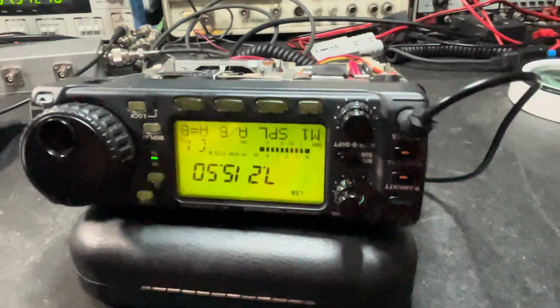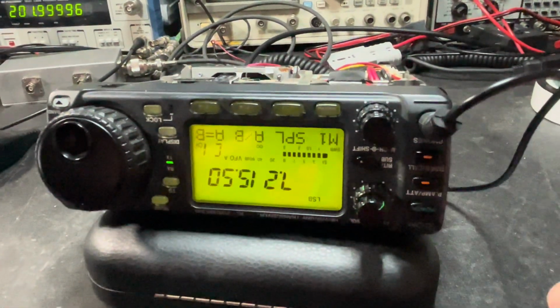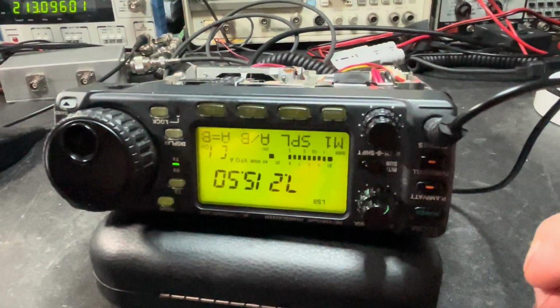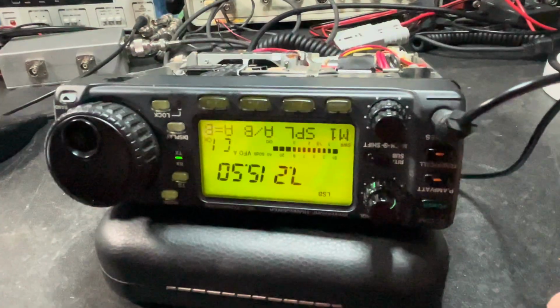I'm glad. I got this radio for a really good deal. Couldn't pass it up, and I've always wanted to have one of these little 706s, so I'm glad I got one. I'm glad it's working. Receive is good, transmit's good, good power out.